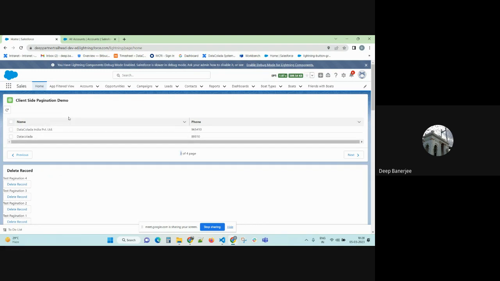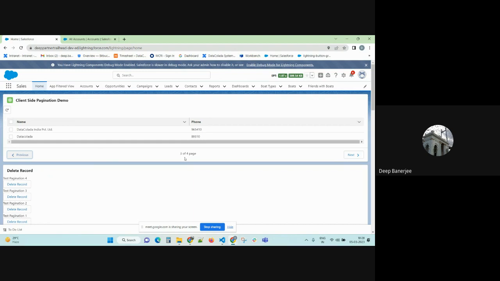Now the next iteration is displaying the last page. When you go to the last page, see, the next button is automatically disabled because we are on the last page. Now the previous button is enabled. Again when you click, we are right now on the 4th page. Now when you click, the current page will be 4 minus 1.